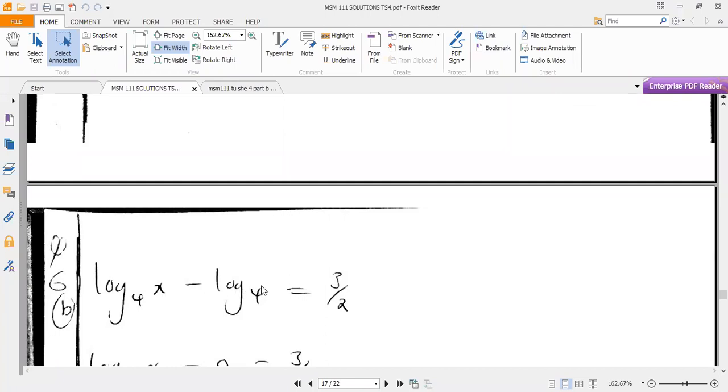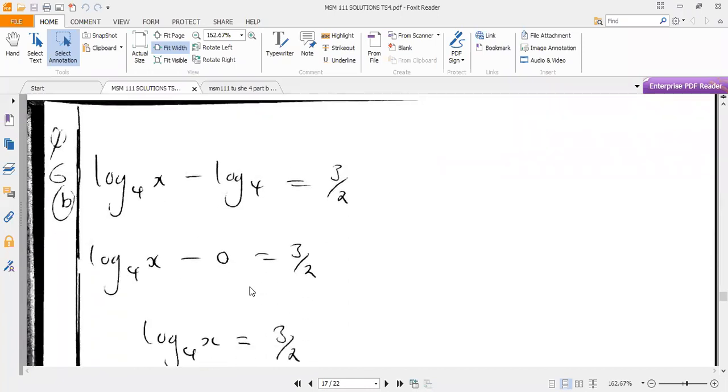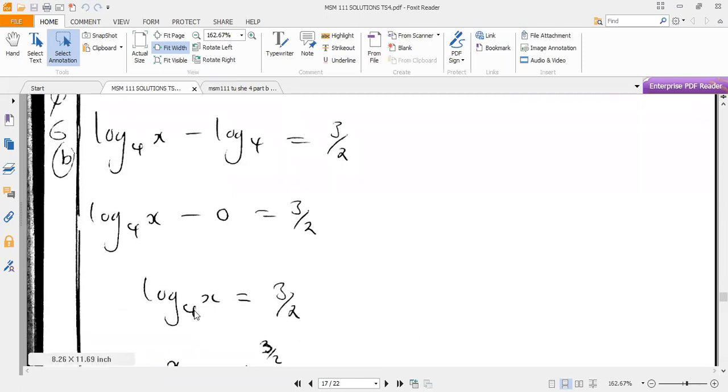Now log of anything, if you have an argument of 1 there, isn't it? Which is hidden, there's a 1 there which is not shown. So log base A of 1, it's simply 0. The log of 1, it's always 0, no matter the base. It always gives you a 0 here. Using that principle, I remember you wrote something like log base 10 of 1 is always 0. Now, using that same thing, we know that you are having log base 4 here of 1, it's giving us this 0 here. That's where it's coming from. So now when you subtract these two, you are getting this guy here. Log base 4 of x is equal to 3 over 2, which is here.